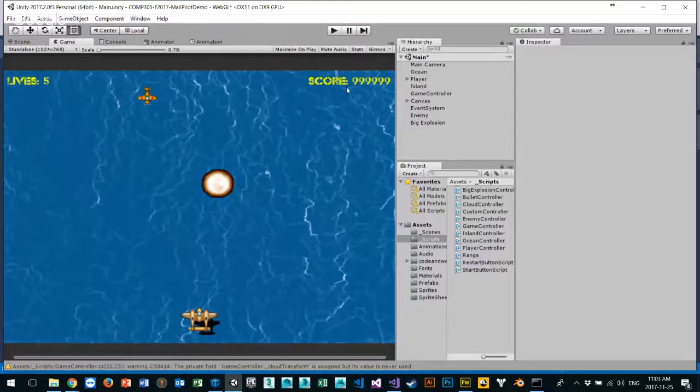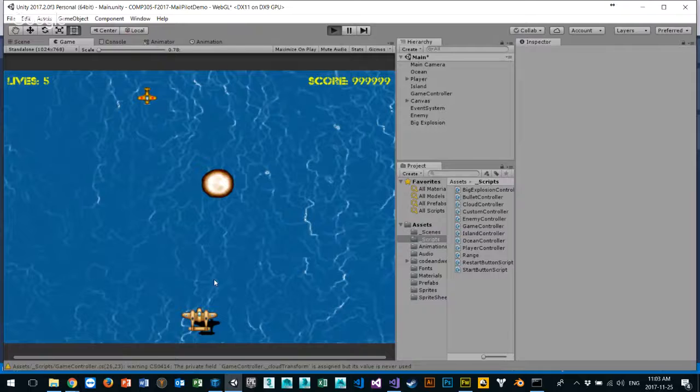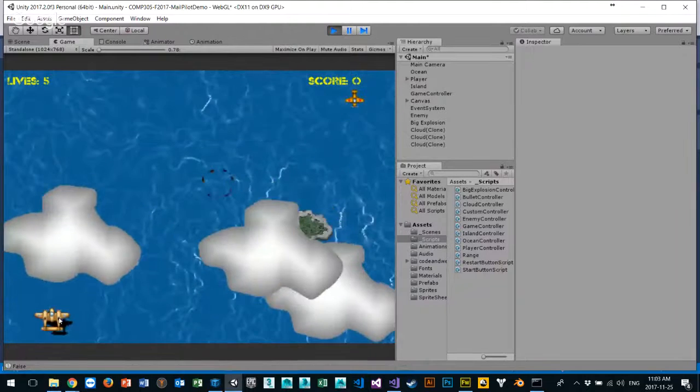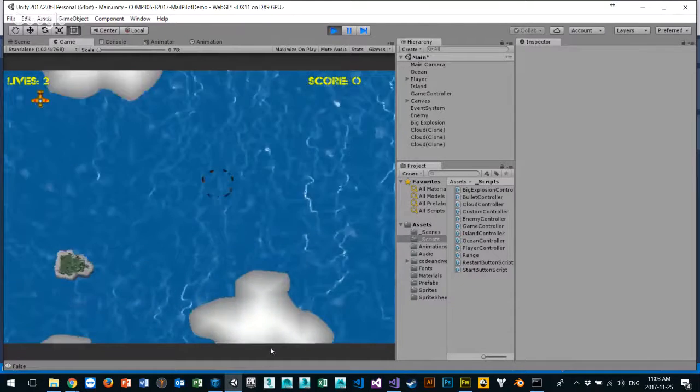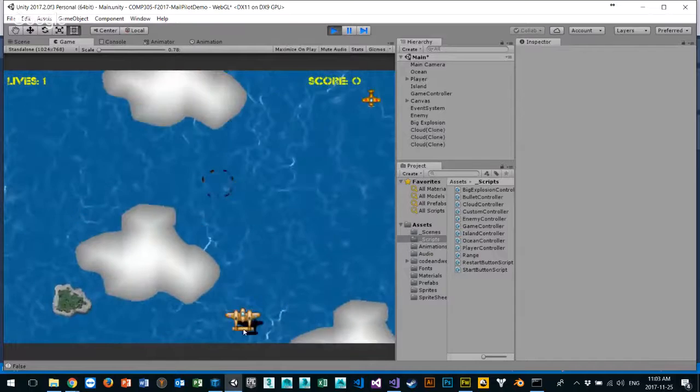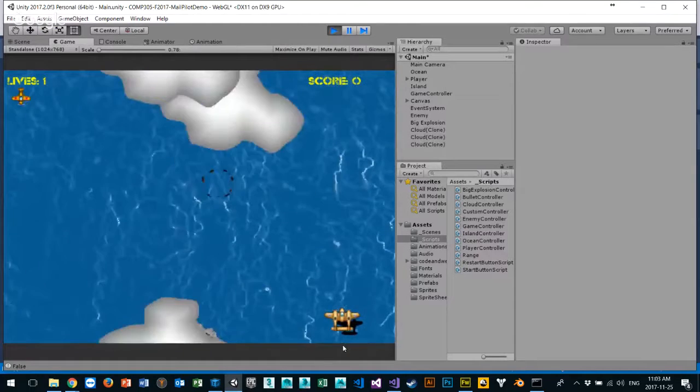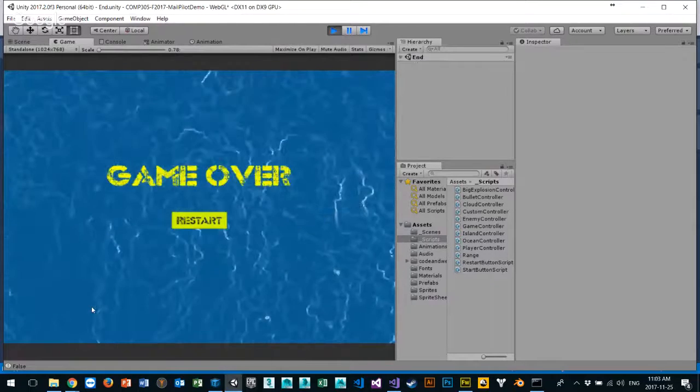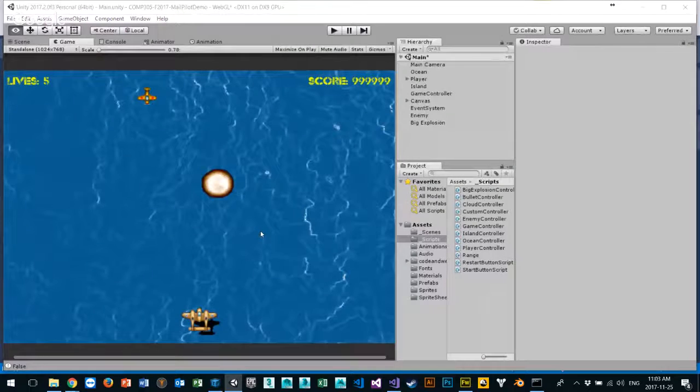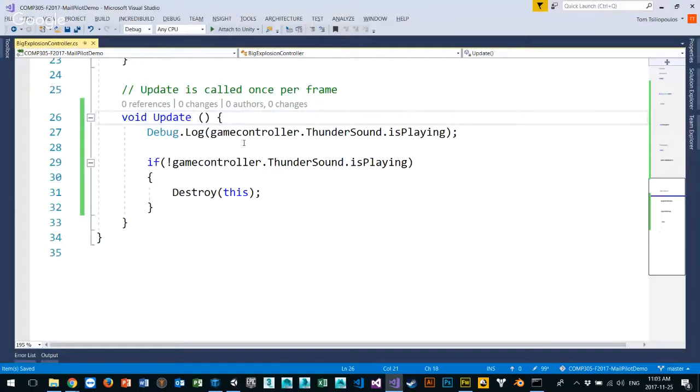And let's see what happens, right? False. And that is bad. Is playing. What did that do? It worked before. Game controller.thundersound that is playing is false on updates.